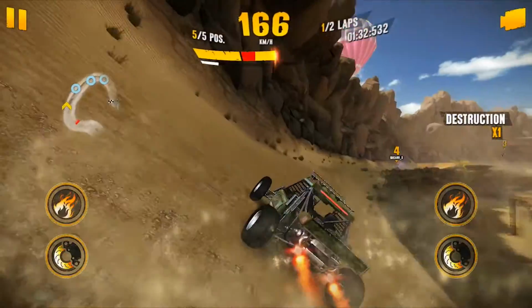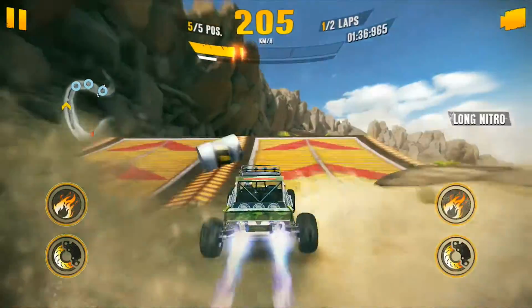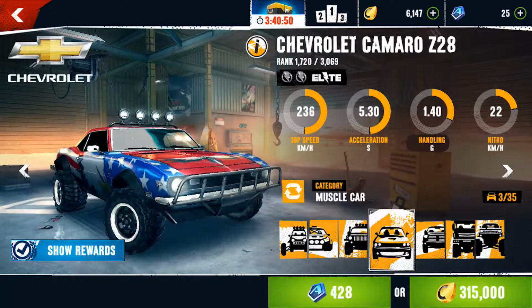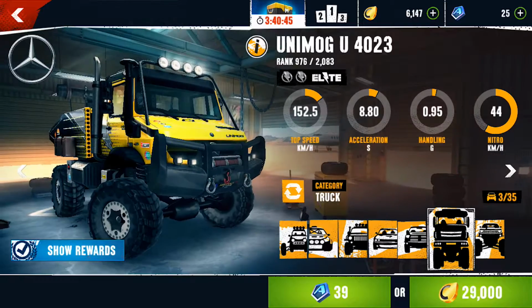In-game, players are given a choice to race with 7 categories of cars: buggy, rally car, SUV, muscle car, pickup truck, and monster truck. This is a welcome addition to the Asphalt series, as before they only had classes of cars, which didn't differentiate between makes.